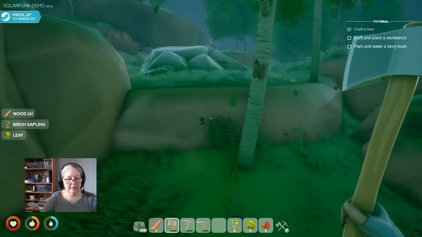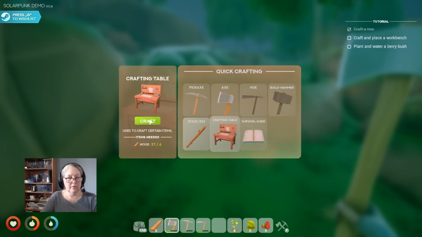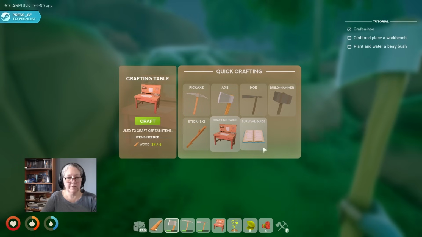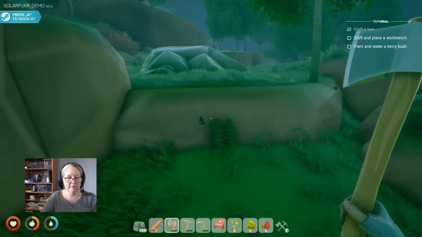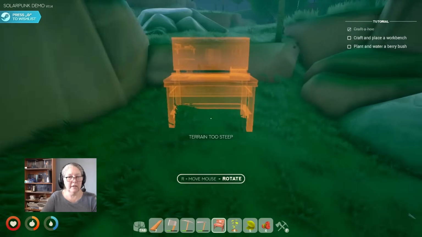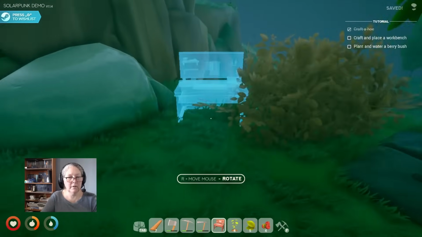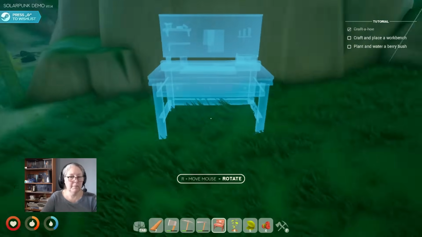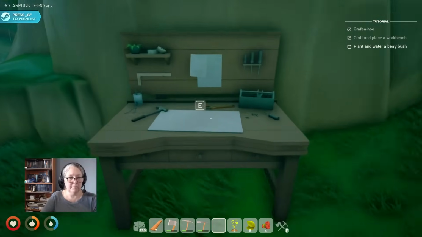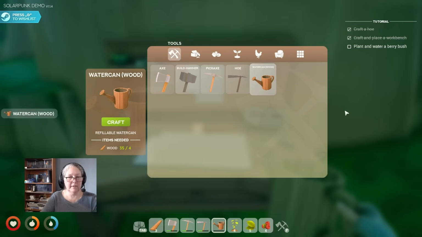Okay. F for crafting. Crafting table. Craft that. I did craft it. Right, so I get to place it. It looks like my tools are not very durable either. The terrain is too steep. Oh, what a pain. Well, alright, I'll put it here then. And go E. There's my watering can. That's what we're crafting.